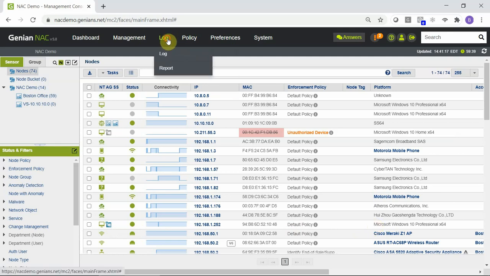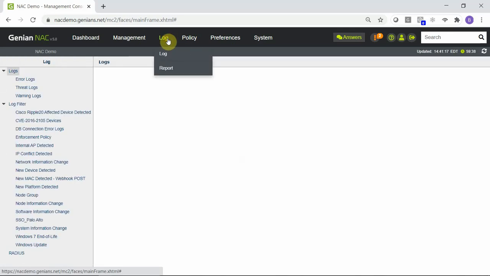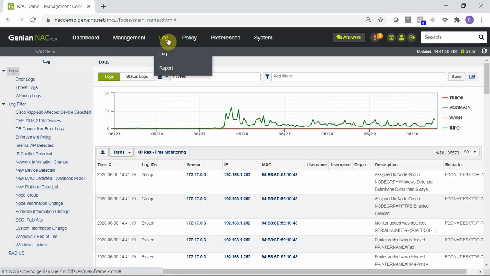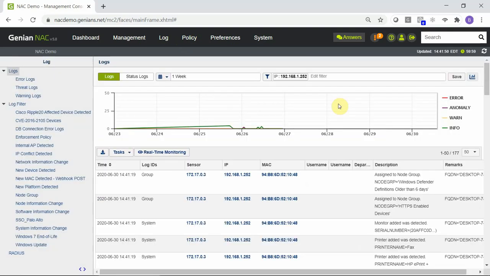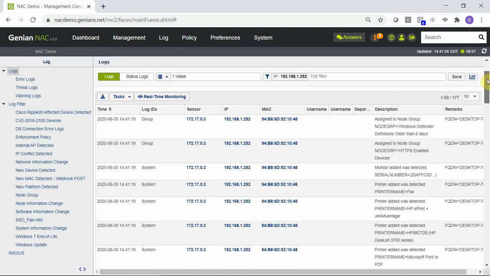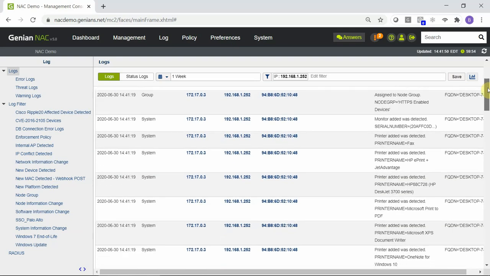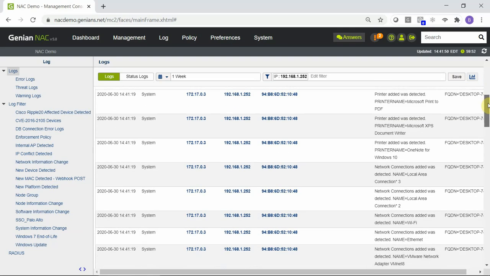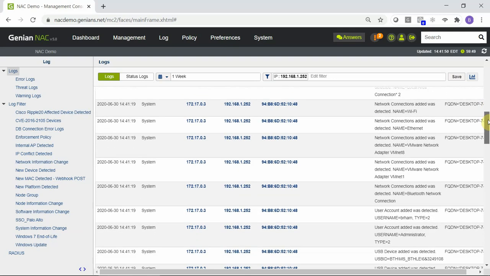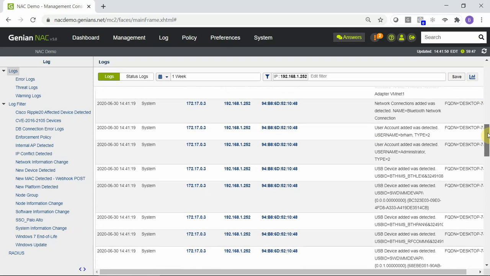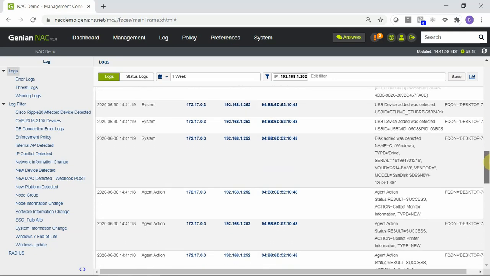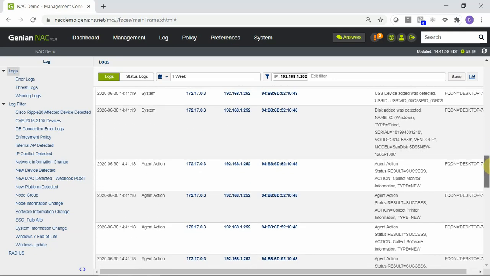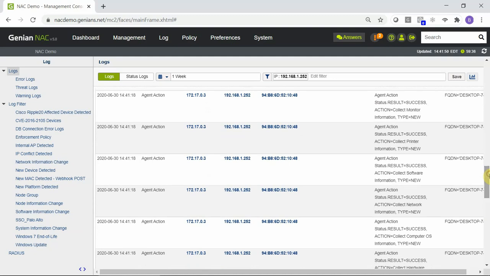So also inside of the log, if we filter this down, 192.168.1.252, we'll see that there's a lot of activity that has occurred here. Various information's been detected. So all of the checks that we actually had configured have been executed, information about hardware, and all sorts of other information about this node have actually been logged here.